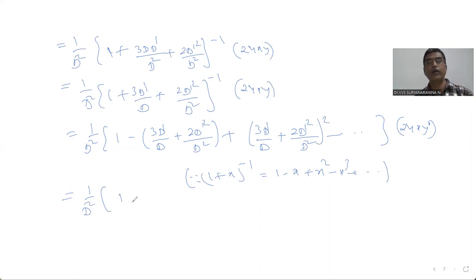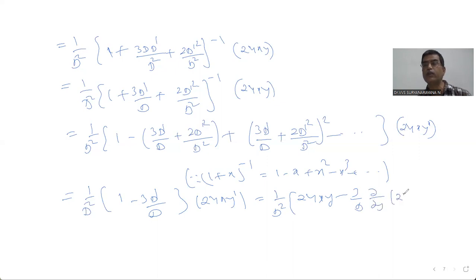So 1 minus 3 d dash by d. Here we have d dash square. This term is not required. Here, if you apply a plus b whole square formula, then we will get d dash square term, d dash power 4 term, d dash cube term. So all are not required. Simply neglect all of them. Maximum power of y is 1. So we need up to d dash, not d dash square. Neglect all terms from d dash square. So 1 by d square of 1 of 24xy is 24xy, plus minus 3 by d into d dash, means dou by dou y of 24xy.